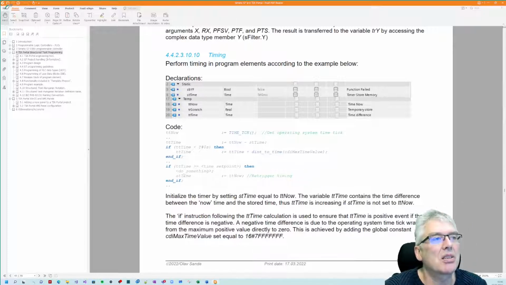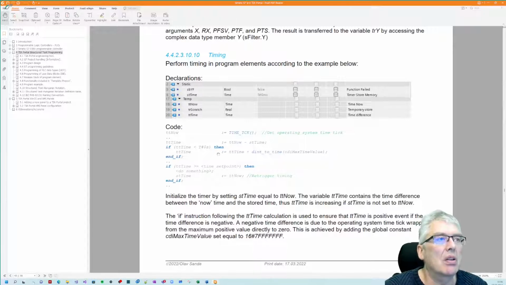Now you can, for instance, initialize your timing system by saying ST_time is now TT_now. Static time now, static, it remembers it until the next time the program is called. So next time it comes back, read now, but now it's roughly equal. It's the difference between, if your program takes 1 millisecond, there's going to be 1 millisecond between them. So then this time is 0.